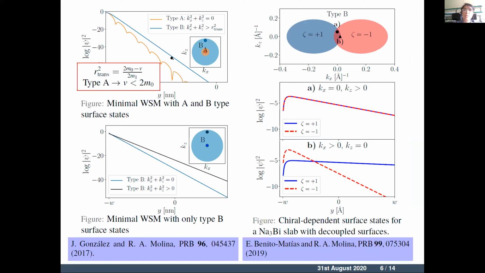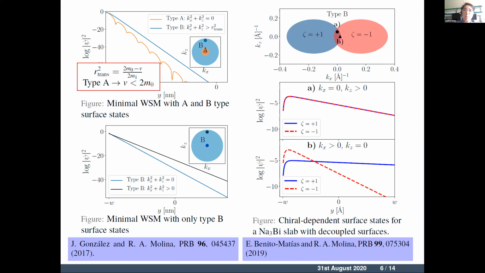Finally, in this figure, we show the surface states obtained by diagonalizing the former models. They show the probability density in logarithmic scale versus the spatial direction of decay of the states. The left side represents the minimal model. Notice that, depending on the model parameters, two kinds of surface states are obtained. We have states with pure exponential form and states with an oscillatory decay added. We refer to these two categories as type A in orange with oscillations and type B in blue with pure exponential form. Notice that in a finite slab, type A states in opposite surfaces are more decoupled due to the oscillations, while type B states are typically more hybridized.